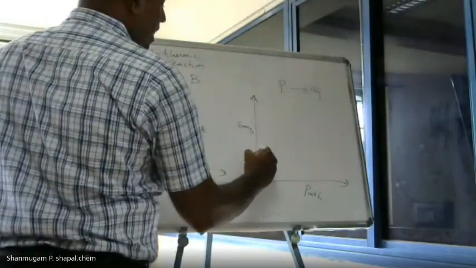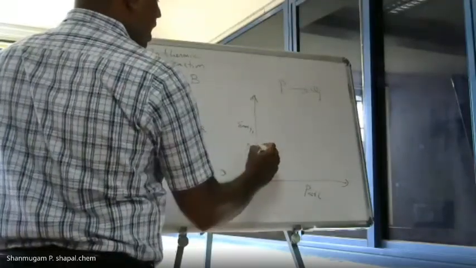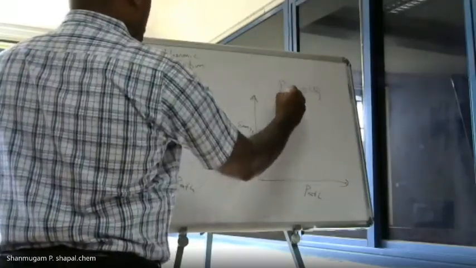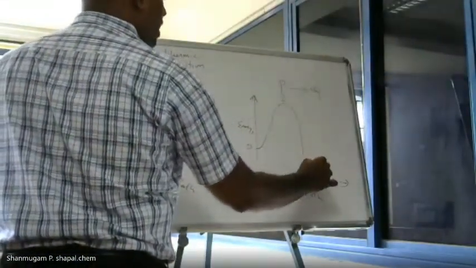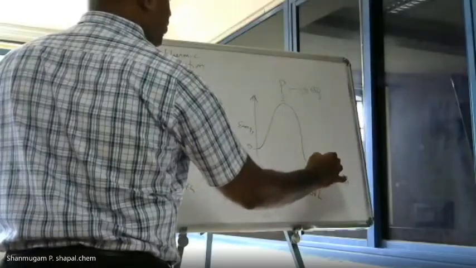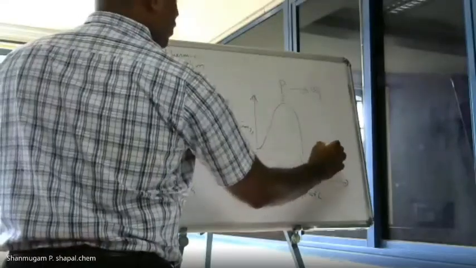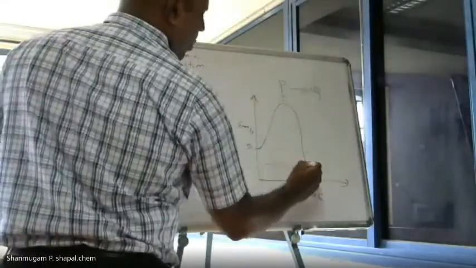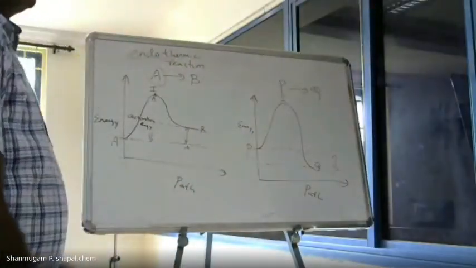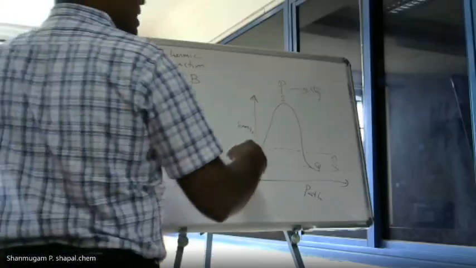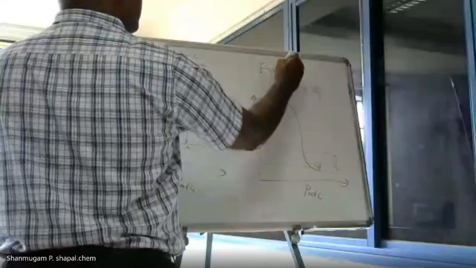Similarly, you start with P somewhere here, and you go until the initial stage, and suddenly it drops drastically to form Q. At this point, Q is formed. So you see the energy of P is higher than Q. That means it liberates heat. Some of the heat is liberated out into the system. So it is called exothermic.